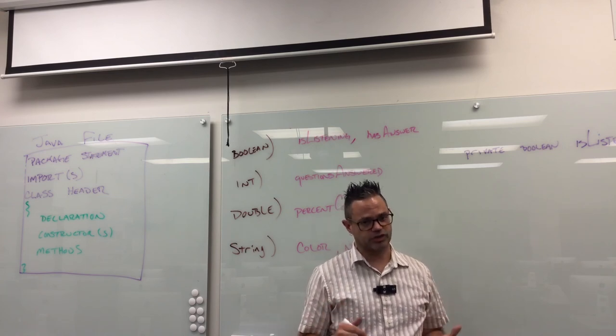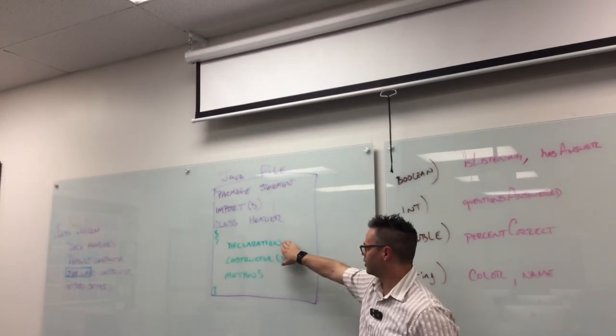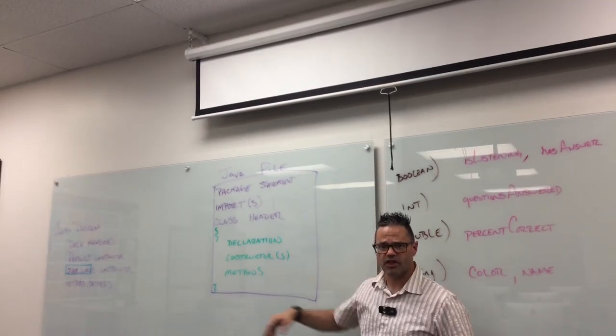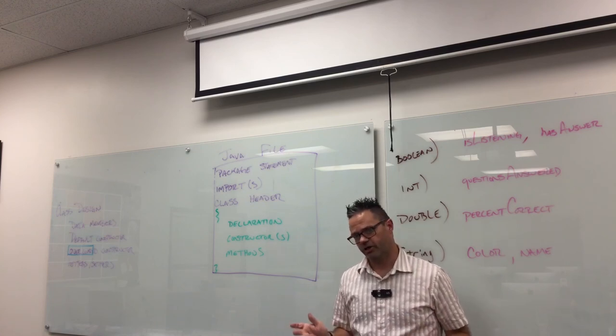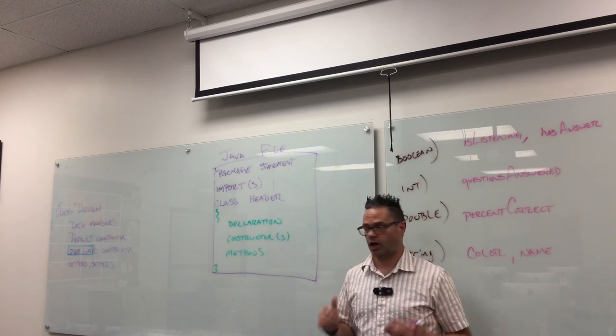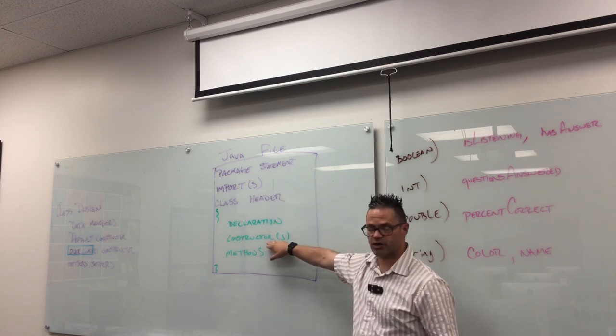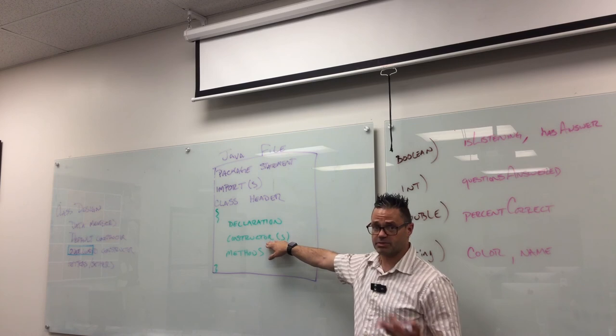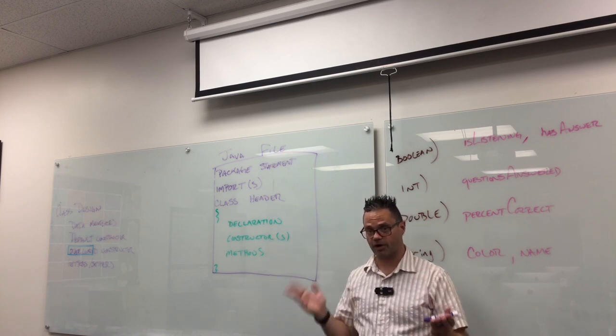Again, we're talking about the structure of the Java class file. All of these pieces right here, the declaration section, the constructors, and the methods, they're not required to have any order specifically by Java, the compiler, or Java language itself. But our style guide that we use here in class will always be declaration section first, and they're always private. The constructors, they're going to be public all the time because it makes more sense. And then finally, followed by our methods, which is going to be a mix of both public and private structures.